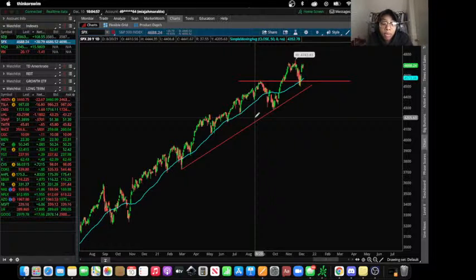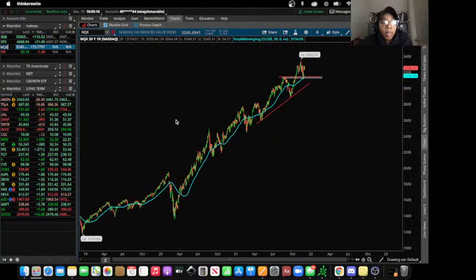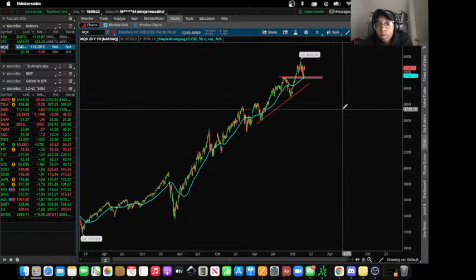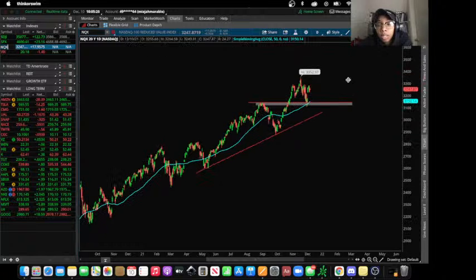I have to do my research. I honestly forgot which companies are in the S&P 500. I know the Nasdaq holds tech stocks, and I think the Dow Jones holds consumer stocks. I could be wrong. I have to do my research on that. But I know that the Nasdaq holds tech stocks like Apple, Tesla, Facebook, Microsoft. So the Nasdaq is tech companies. I know that.